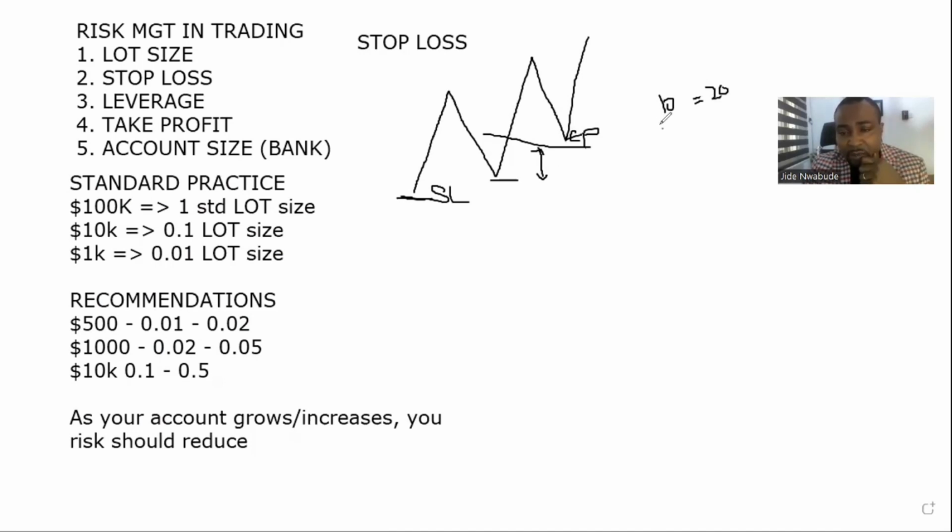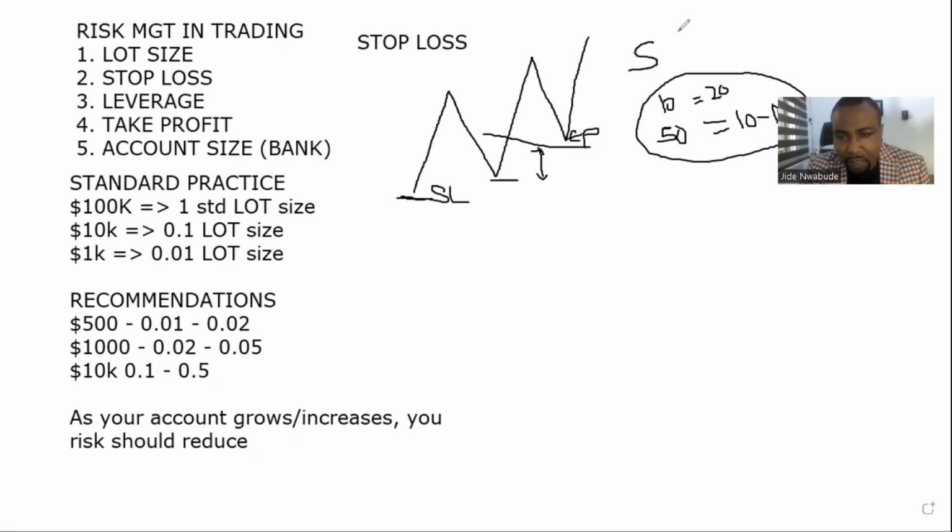Or I'm using 50 pips for my stop loss. Doesn't matter where I enter the trade, 50 pips, my take profit is between 10 to 100 pips. Now, if this works for you, check it on your strategy. Backtest the strategy to be sure that this is profitable. Once you've backtested your strategy and you're sure that this is profitable, please apply your stop loss every time.